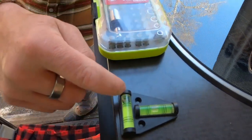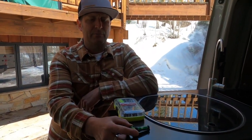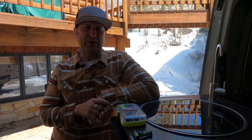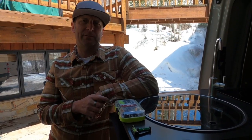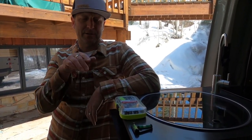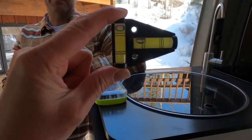But you need the two directions though. Don't get the circle one with the bubble. This tells you east to west and north to south. So that way it just makes it a little easier to figure out what you need to do with the vehicle. If the left-hand side or the driver's side is low, you can tell it right away, instead of trying to figure out a bubble in a circle. So that's just a little thing, and that one's super cheap.